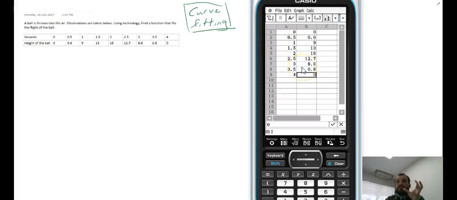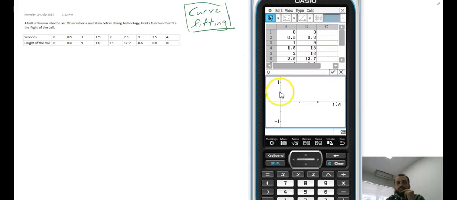Now what we're going to do is put that on a scatter plot using our ClassPad. So here, with my little down arrow, I can choose a bunch of different graphs. I'm going to choose this scatter plot. Now you can see I can't really see much in my scatter plot, so I just zoom out a bit, or we can just zoom to fit.